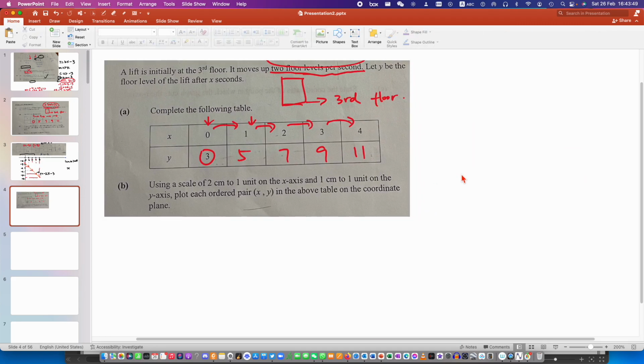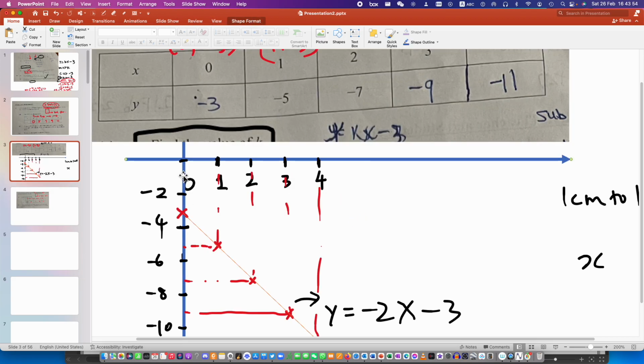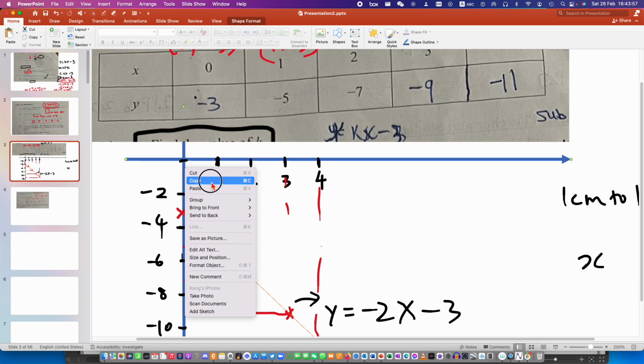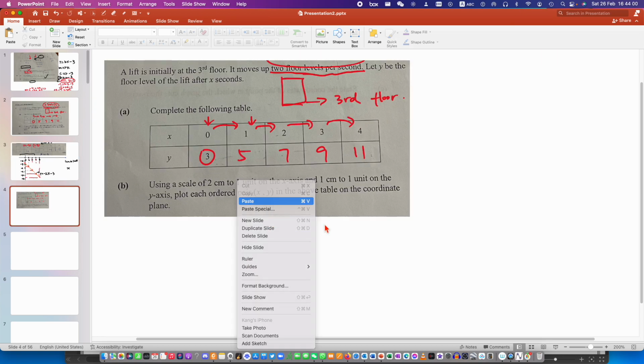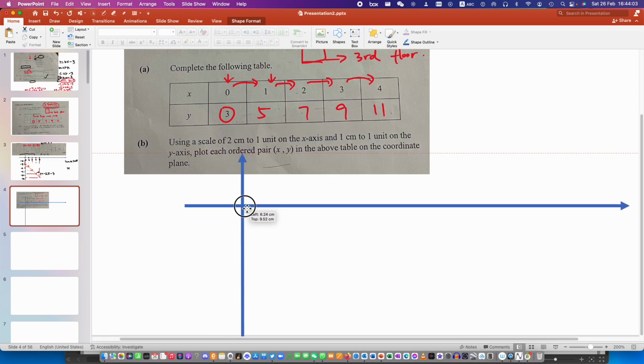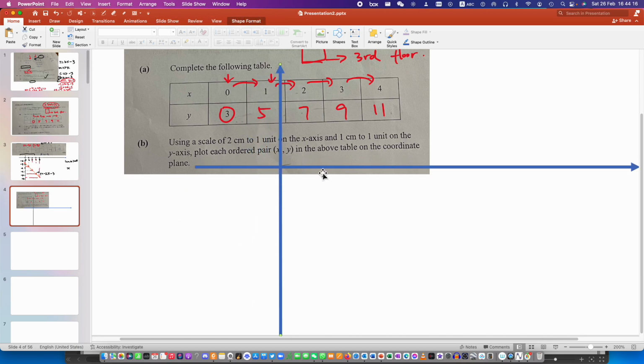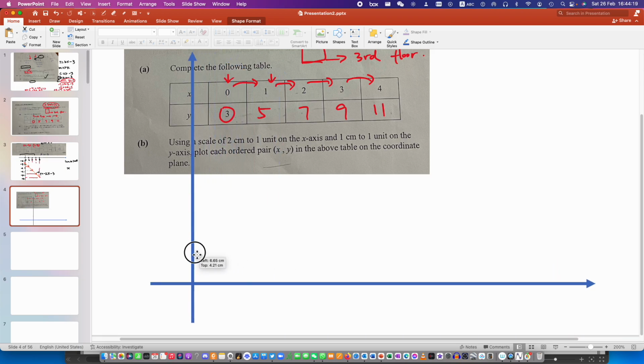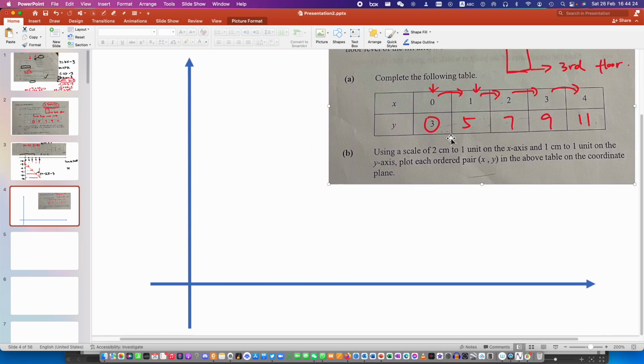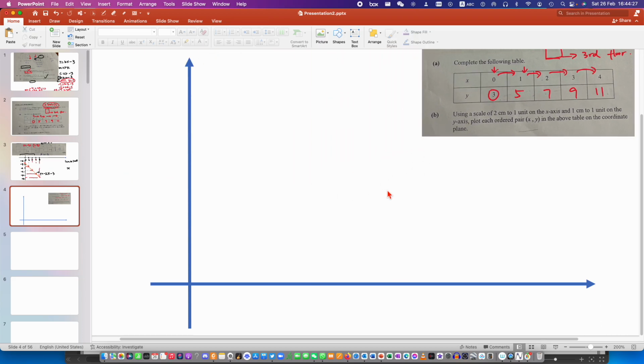Okay, by the way, if you use technology, it's much faster. Do you know why? Because you can make use of this one. I can copy and paste. But the scale is slightly different. Why? I need to start from 0 to 4. And then y is 3 to 11. So do I need to have the negative side for the y? No. No need. So I can bring this down. I can bring this up. Are you clear? Yeah. Then just put it aside so that it doesn't obstruct me.